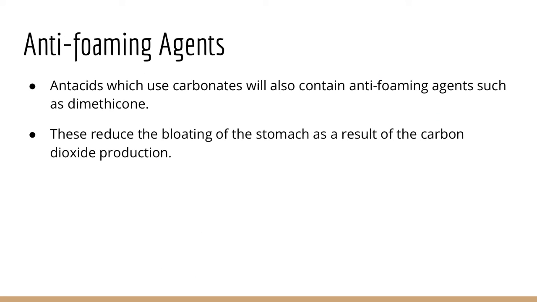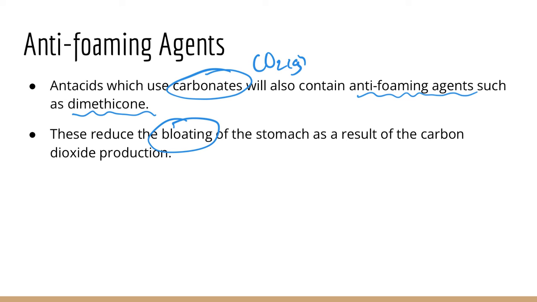Now, I did say those carbonates that are antacids are producing carbon dioxide gas. And so some antacids are also going to include anti-foaming agents such as dimethicone. What that does is it reduces the bloating of the stomach as a result of the carbon dioxide production. So it helps to get rid of some of this so that we don't bloat up as much and we don't have as much discomfort when taking antacids.